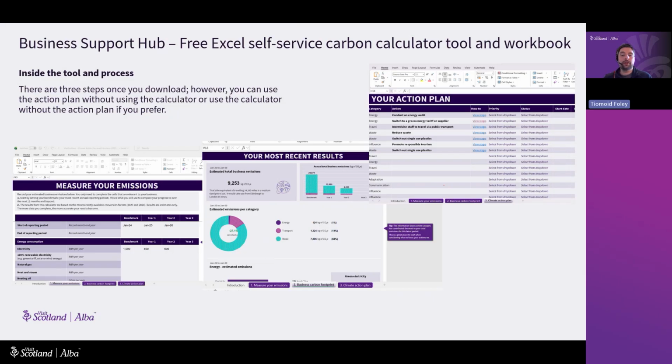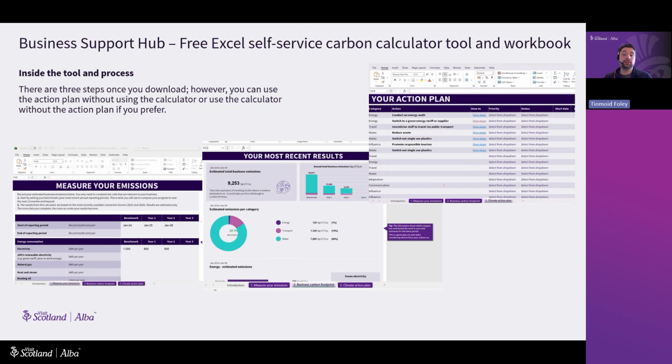So it breaks down those complex terms like scopes 1, 2 and 3 and breaks them into energy, waste and transport. And you can figure the scopes out later. So it allows you to do this over a 4-year period. Then you can either download a new form or move onto a new calculator that is coming down the road.